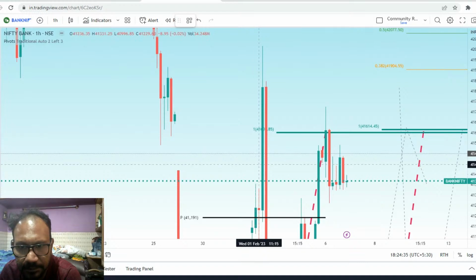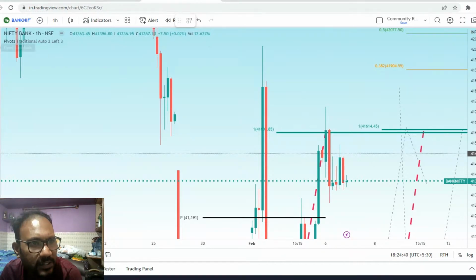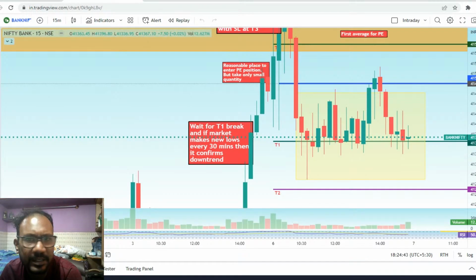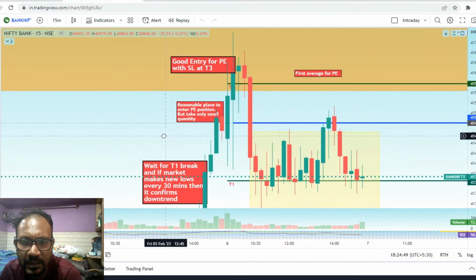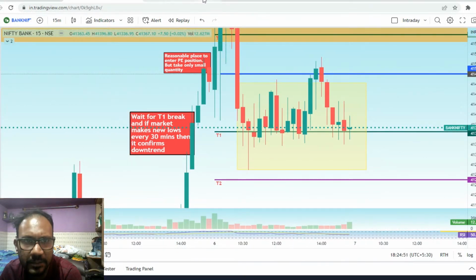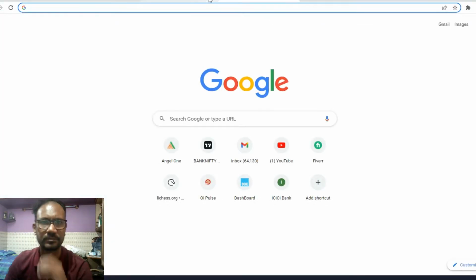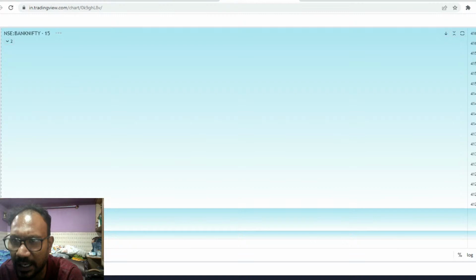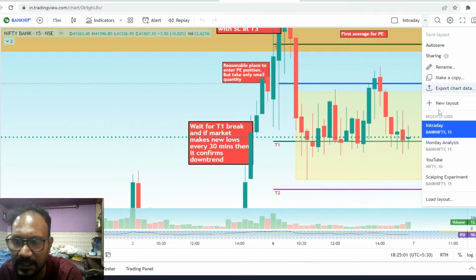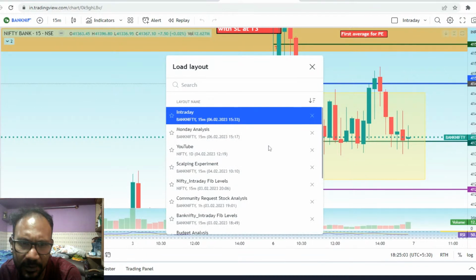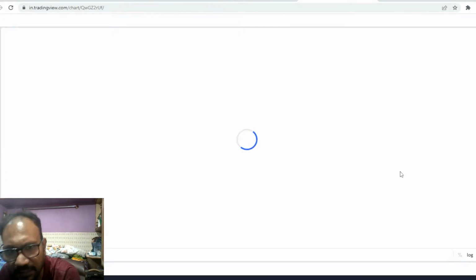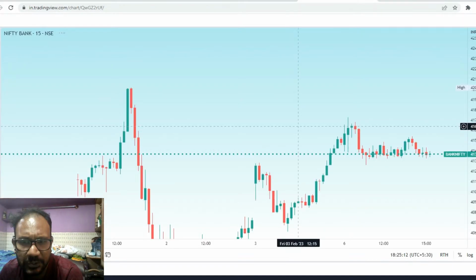There is one spike here and then one body that is here. So I would like to consider this as one of my targets. Maybe I can even open another study where I save all these Bank Nifty related levels. I'll use that so that we can map it over there. The Bank Nifty intraday levels. So you should be seeing this.